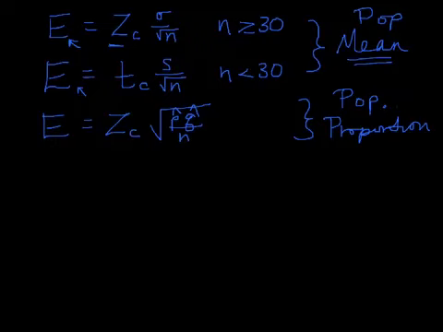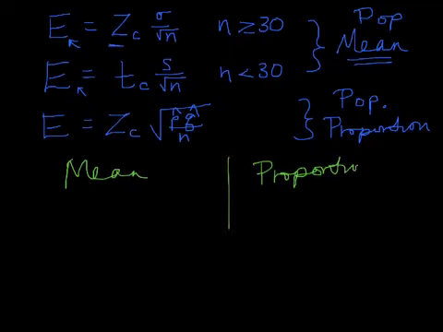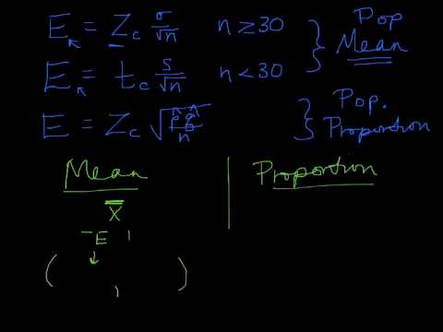And then we're going to divide this into two sections just like we did in the beginning. You have problems where you're dealing with mean, problems where you're dealing with proportion. The only other thing that you have to pay attention to is to get your final answer. You're going to start with X bar, which stands for sample mean. You find the mean of your sample. They will give it to you in the data. You're going to subtract the margin of error from that, and that's going to give you your low number. You're going to add the error to that sample mean, and that's going to give you your high value.